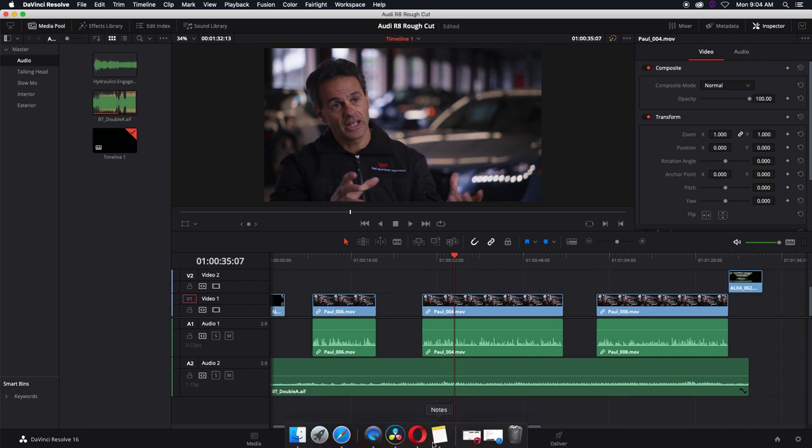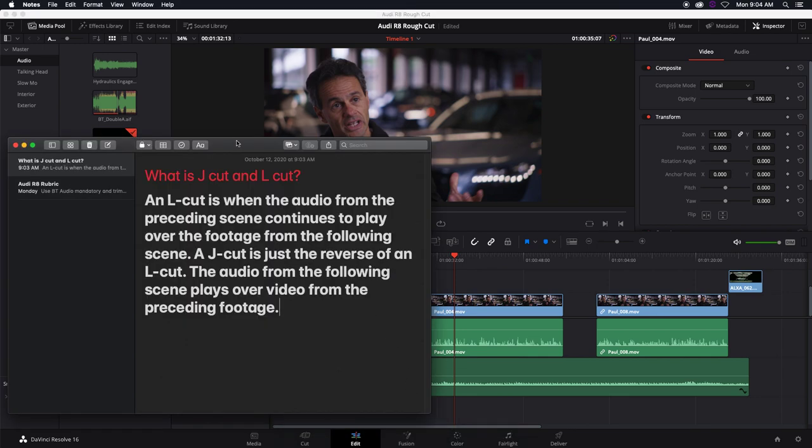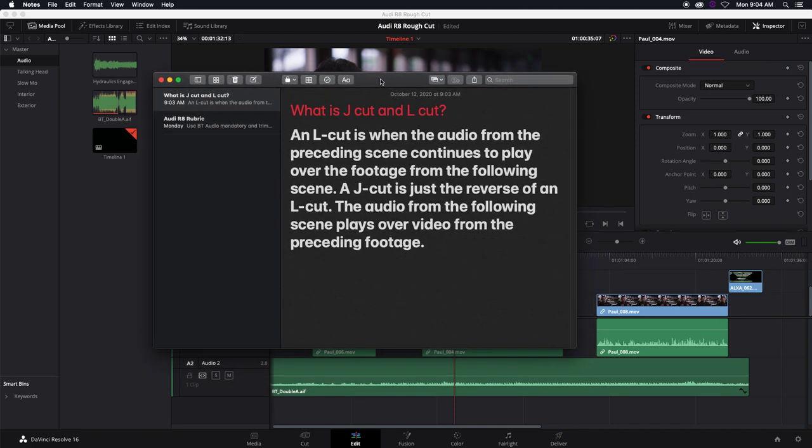The Audi R8, and before we get to it, let's take a look at what J and L cut means. This is basically talking head or interview editing. You've seen this in documentaries, interviews, or any trailer. You probably notice that new trailers all start with someone talking. You don't see who's talking, it's only a voiceover, and they show you all sorts of stuff to confuse you. It's a trailer. And eventually you will see who's talking. So that is a J cut.